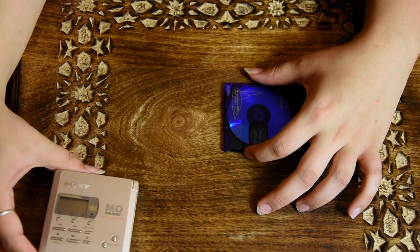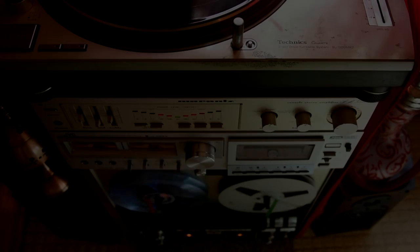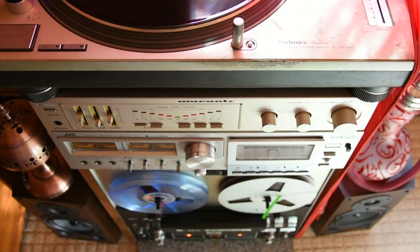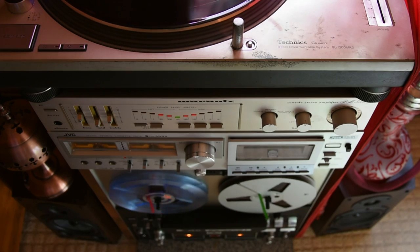Let's put this aside for a moment and start talking about the minidiscs themselves. I've always been someone who wants to know how the stuff I use works — it's just a curiosity I've always had. I always knew that optical meant laser technology from learning about CDs, and I know cassettes, floppy disks, VHS, and open reels are magnetic technology. But what always puzzled me was when I finally got my minidiscs and read that they are magneto-optical. What the freak is magneto-optical? Both magnetic and optical? I wondered if it was some sort of strange crossbreed between the two. Well, sort of.